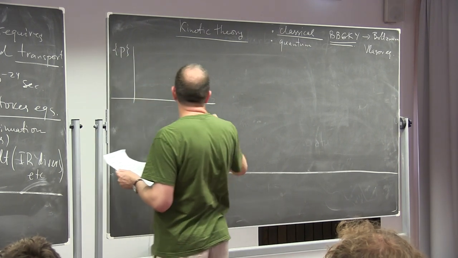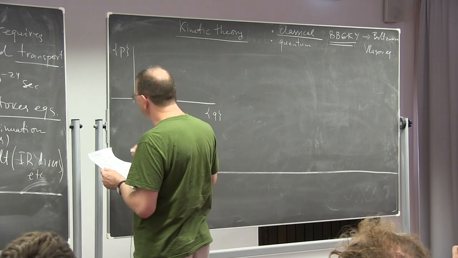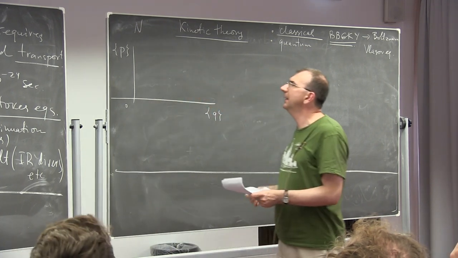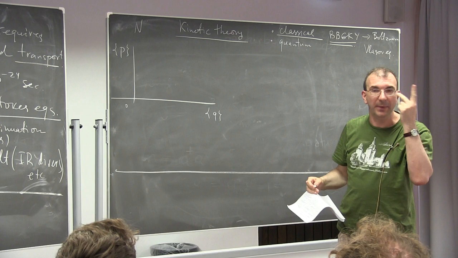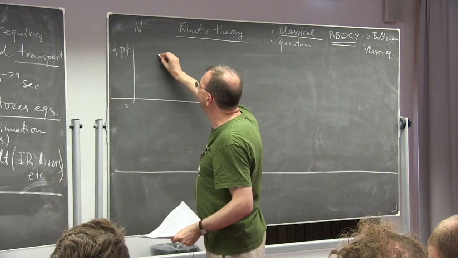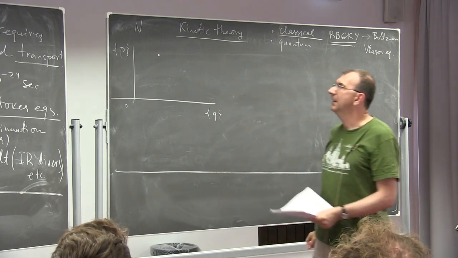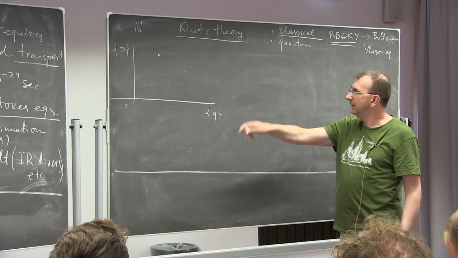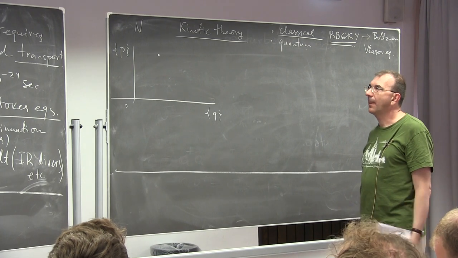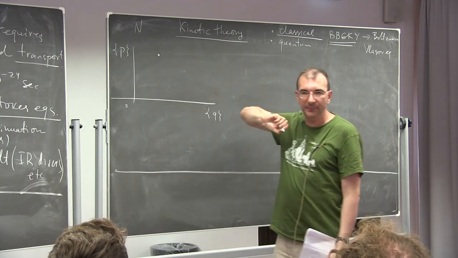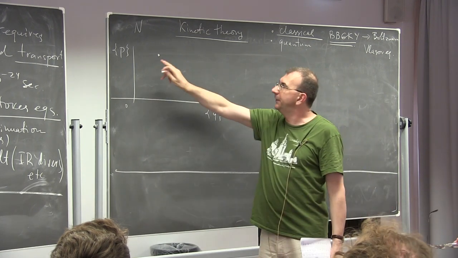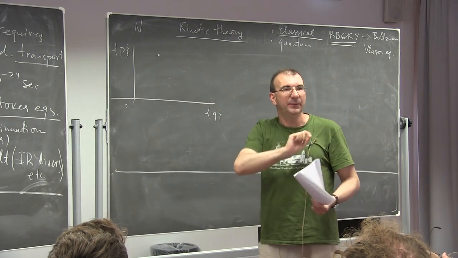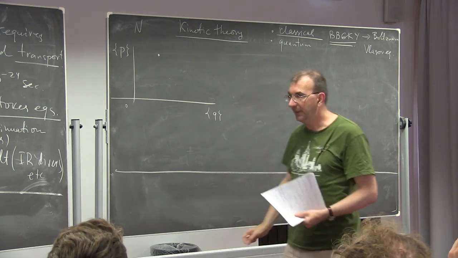So you represent your system, in this case, a classical system, in a phase space. Suppose you have n particles, which means that you have n momenta, n coordinates, maybe Avogadro number, maybe two, maybe one. And this system can be characterized by a point in a phase space. And here, p and q, they are multidimensional. So they go from one to n, each of them. Now, the evolution of the system in this phase space will correspond to evolution of this one point, right? So the system goes from one configuration to another configuration, and this point will have some complicated motion as a function of time in this phase space.